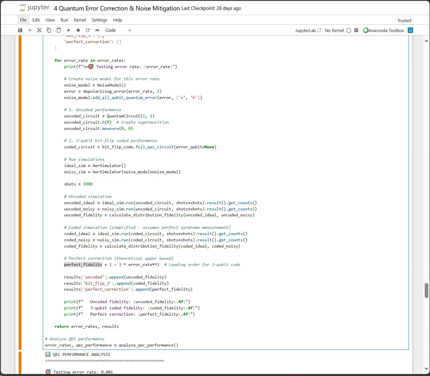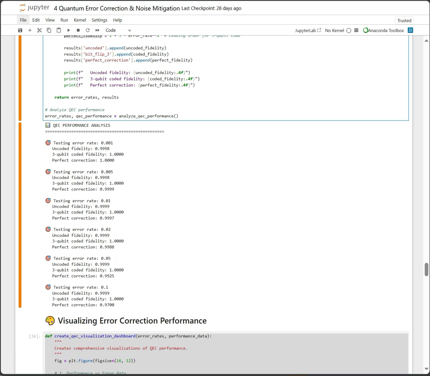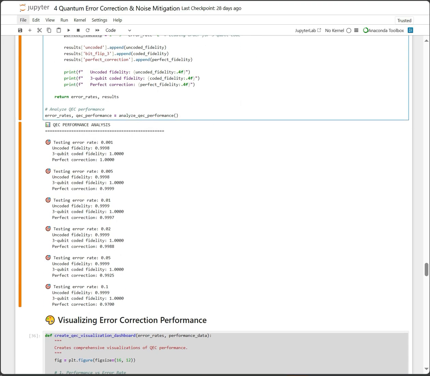which are perfectly corrected. So if you check in the results of the performance, for the first case at 0.1% error rate, error correction overhead costs nothing when errors are rare. We have 1 as the fidelity for these two cases, but the uncoded fidelity is still too high because the error is small and it's a simple case.